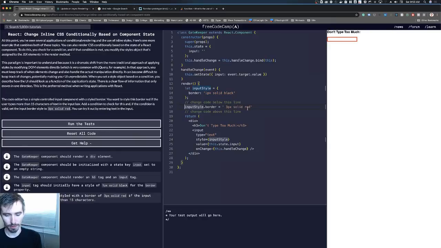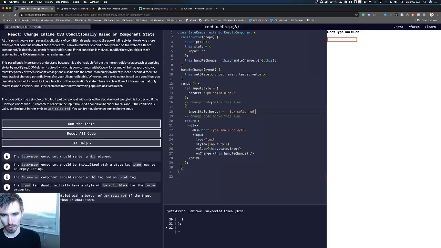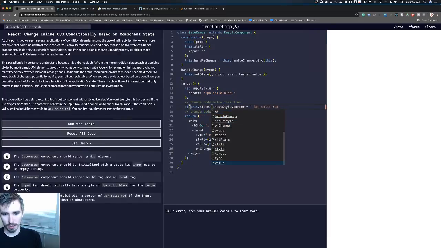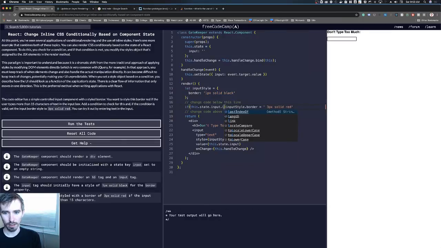And then, oh, we're in the render method, so we don't need to do that, but we can do if this.state.input.length is greater than 15, then we'll do that. And let's see, 15 characters: 1, 2, 3, 4, 5, 6, 7, 8, 9, 10, 11, 12, 13, 14, 15, 16. Cool.